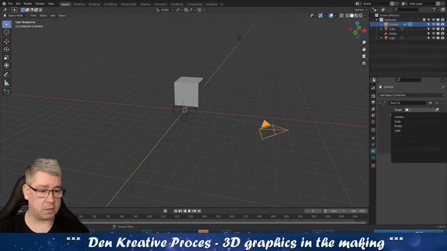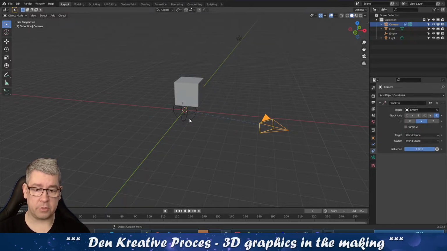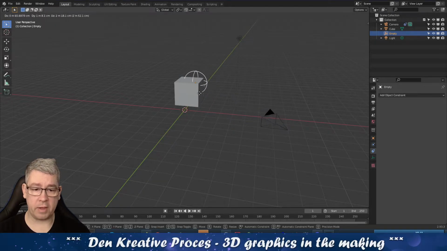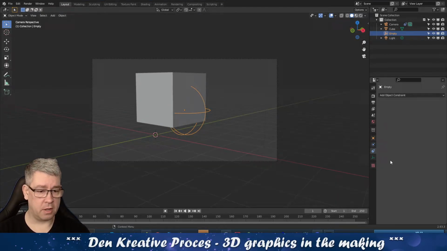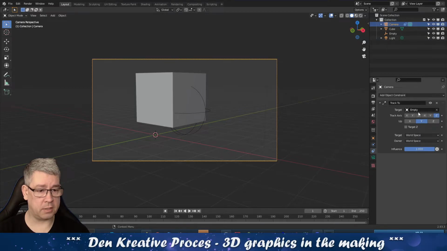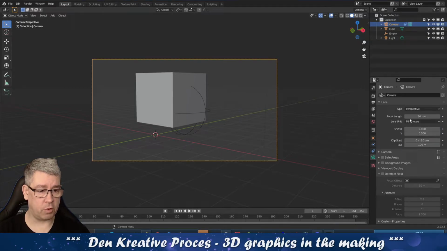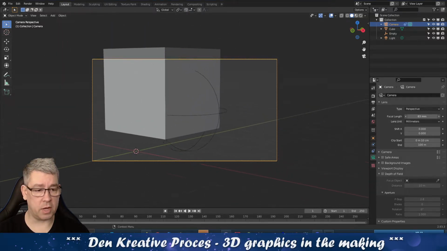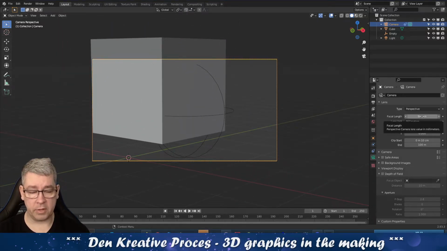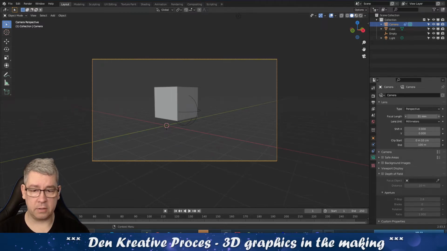Let's do like this and select the empty. As you see now, I can move the empty around on the model, so I can track on the neck, I can track on the sleeve, I can track on the pants, and the camera will follow, and I can zoom in and out using the focal length. You can see here, if I move to camera and change my focal length, I will be zooming in and out. And you can animate this by using the I key.